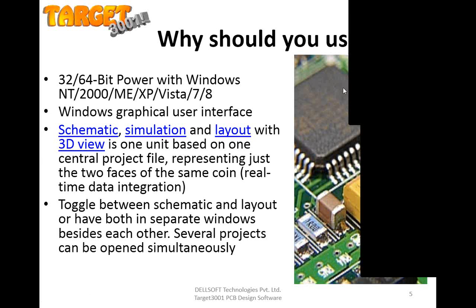Now, why should you use it? So it is very easy to use software, and it comes in Windows 7, 8, XP. You can install it, and it has a GUI interface, and its working is divided into four parts: schematic, simulation, layout, and 3D view of the same circuit. Then you can toggle between the schematic and layout in separate windows or in the combined window.